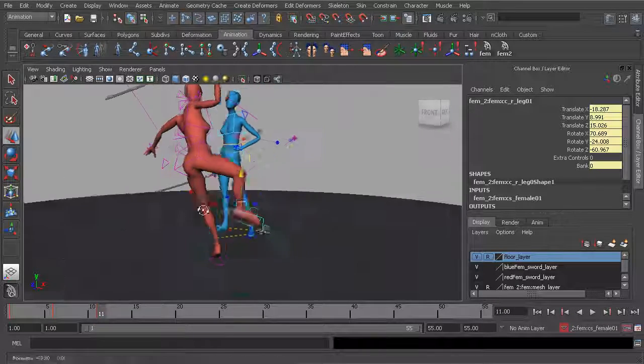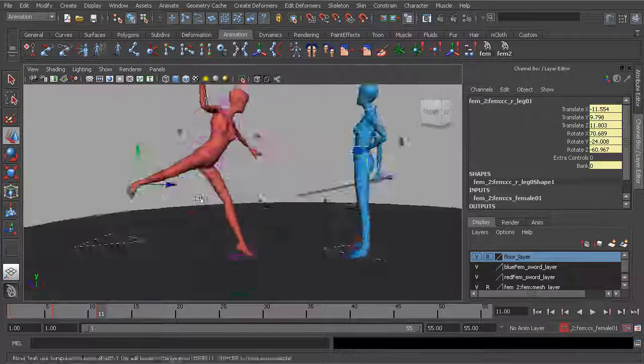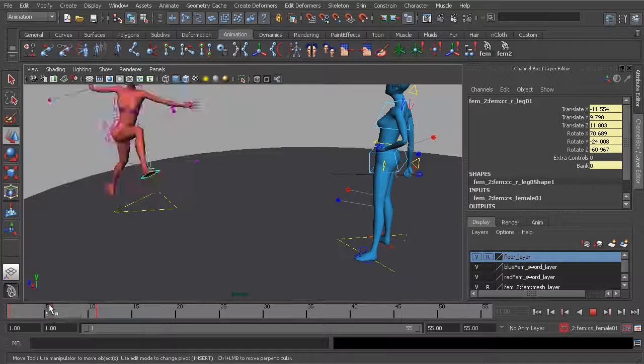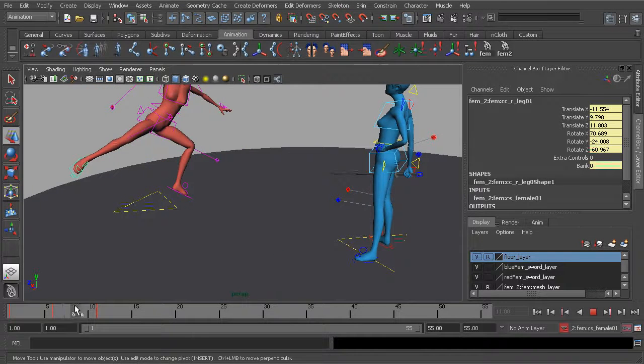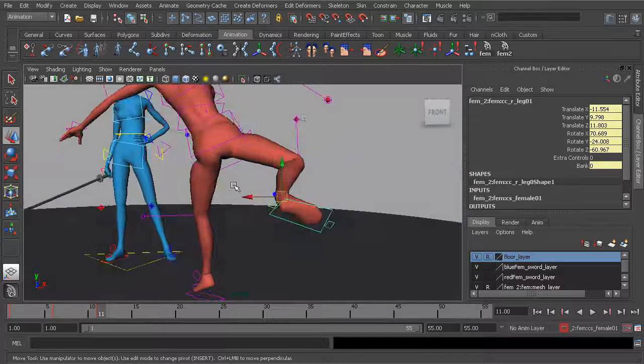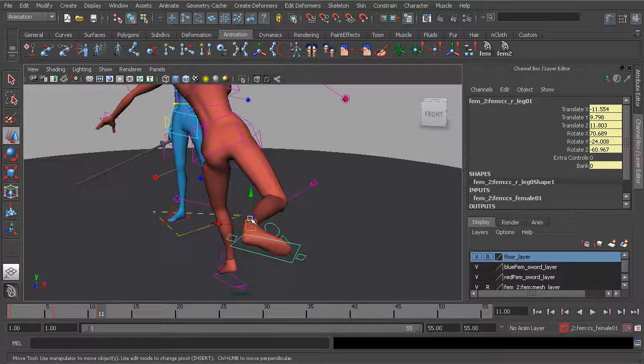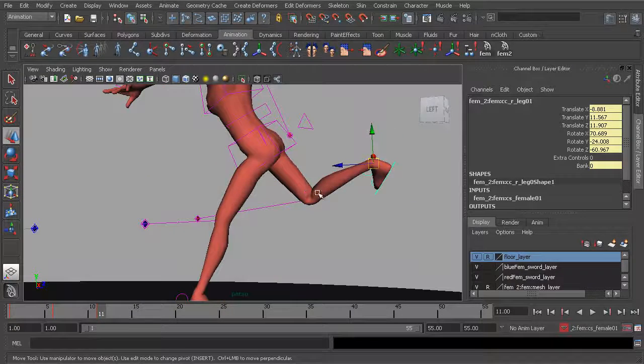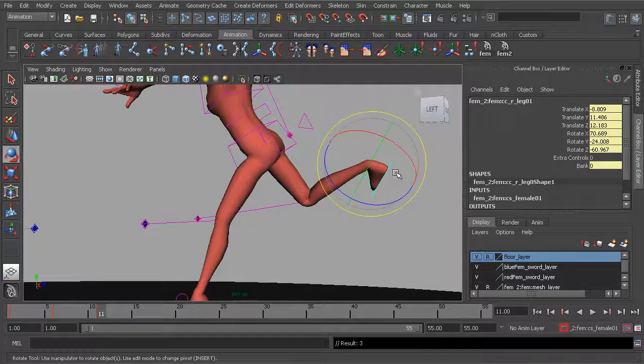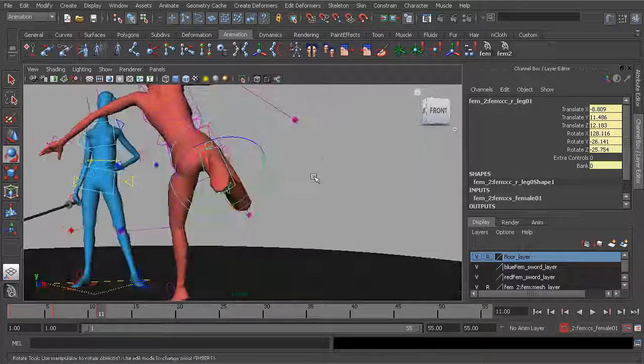Now for the back foot, we're going to want that to, of course, swing back a bit more, considering the momentum and the action that has happened before. So that naturally will swing back. We'll want to bring the knee down. Remember to always think about exaggeration and what would make your pose exciting.